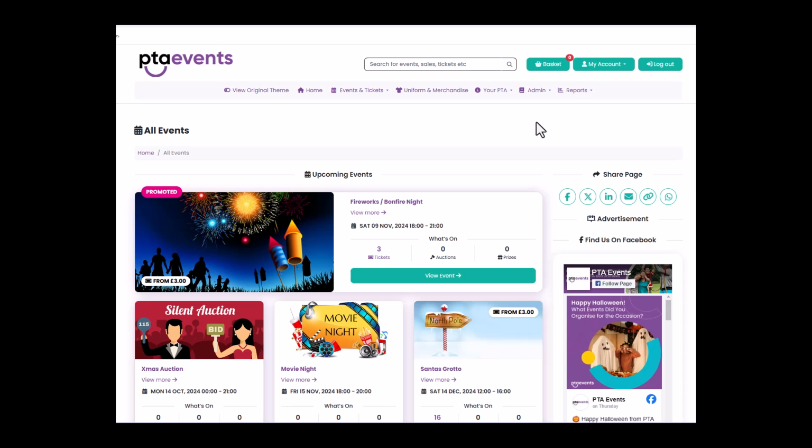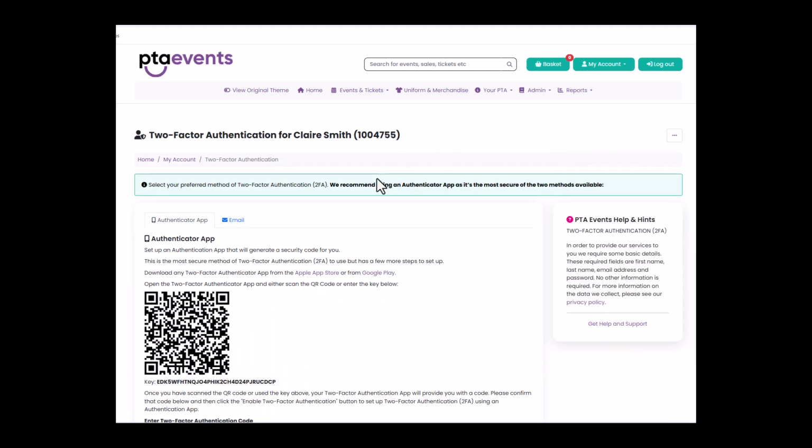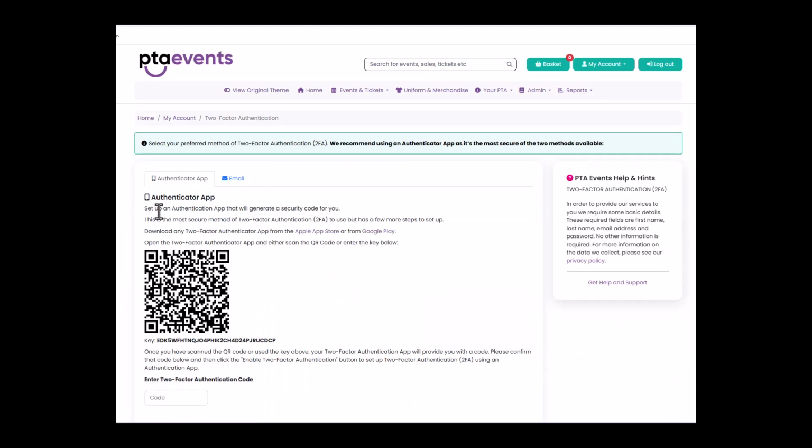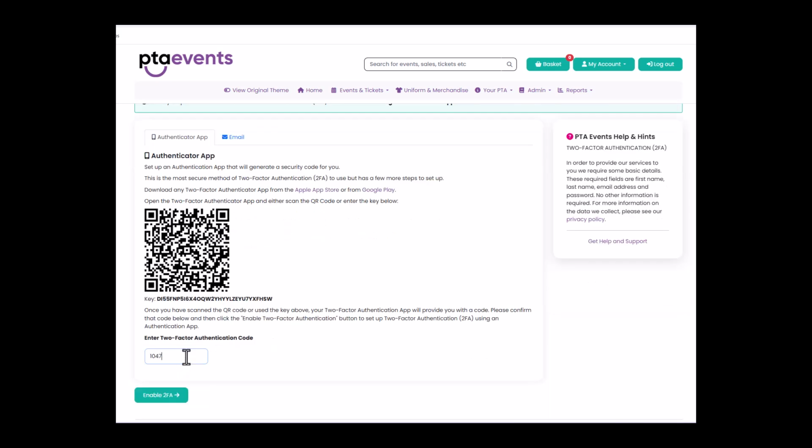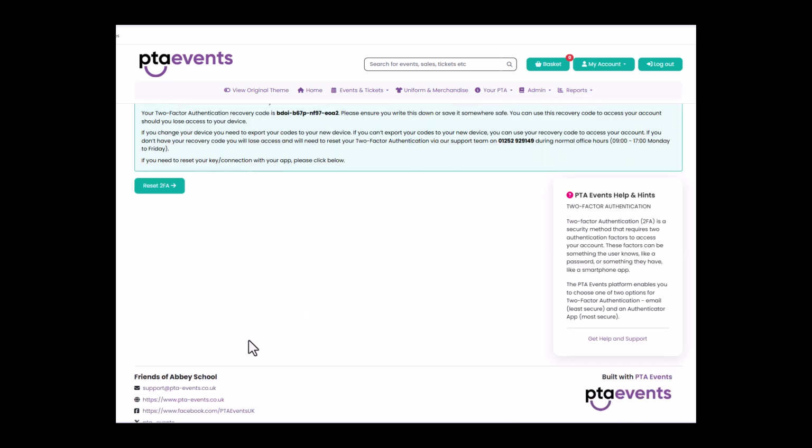To enable 2FA, first log in as an administrator, then head to My Account from your main navigation, and then select Two-Factor Authentication. Follow the instructions on the page to set up the Authenticator app if you have a smartphone, as this will be necessary to receive passcodes. With an Authenticator app, you get security codes even if your phone is not connected to a network, allowing you access to your website at any time. Scan the QR code, click on the link shown, and the passcode will appear in the Authenticator app. Enter the passcode and click on the Enable 2FA button.